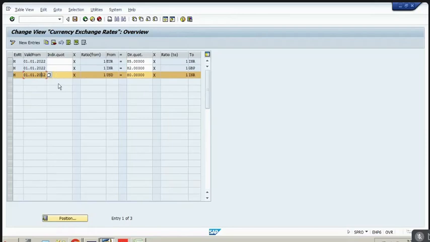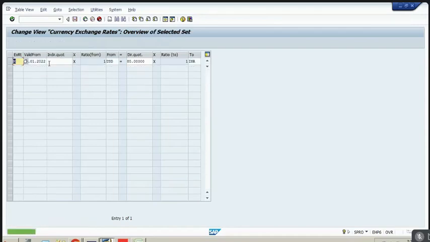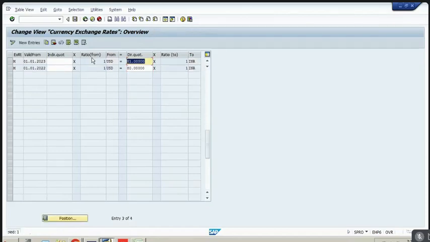What exchange rate would the system consider? It would consider this 80 rupees as valid from this date. If I maintain another entry, I'll say 2023, valid from 2023 is 81 rupees. That means 1 USD equals 81 rupees. The system would consider this latest exchange rate that you have updated in this table.